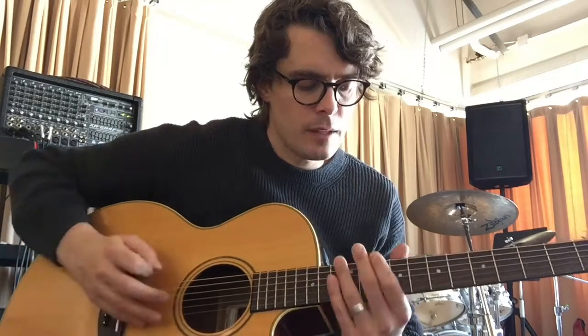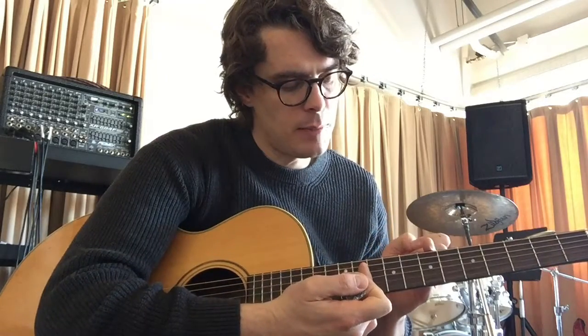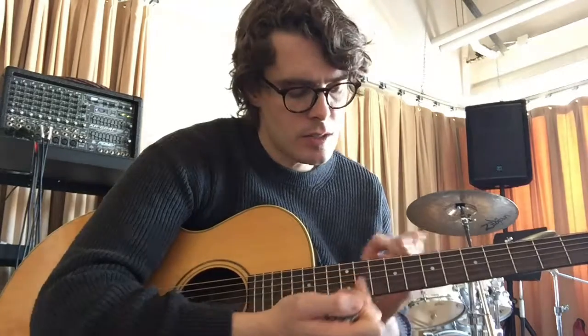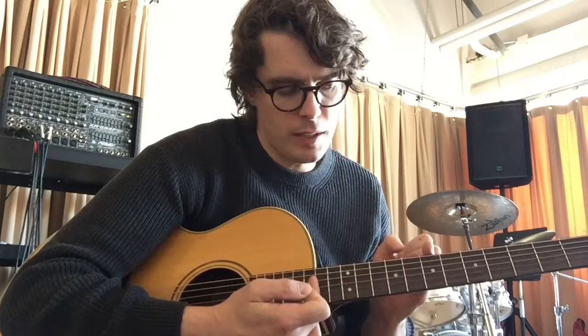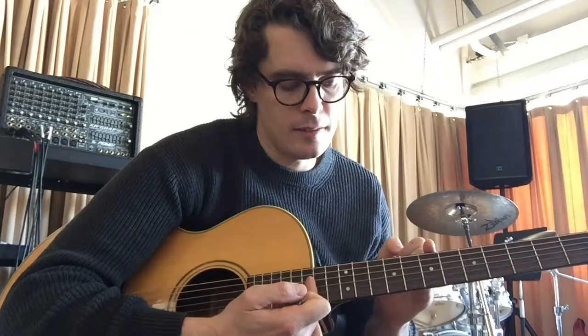Okay, so the second position, as it infers, you start on your second note of the scale, a D. If our first position basically lets us play between the 7th and 10th fret of the guitar, the second position is going to take us from the 10th fret all the way up to the 14th. So by the time you know these two scales, you'll be able to play in C major from the 7th all the way up to the 14th. So it's a good stretch of the neck that you can handle.